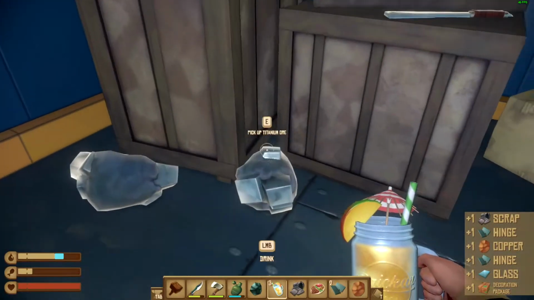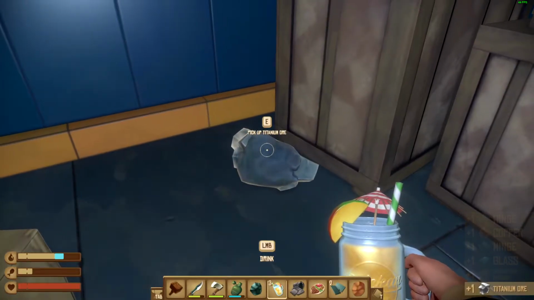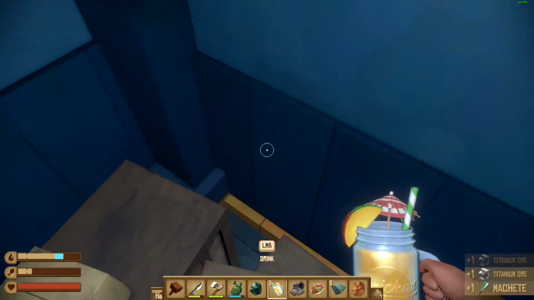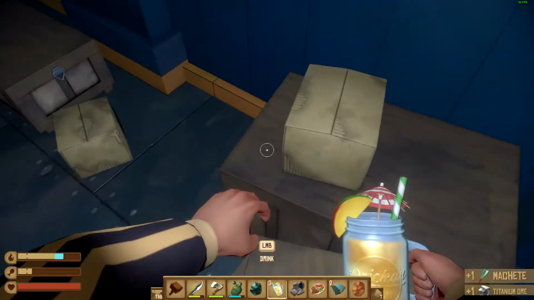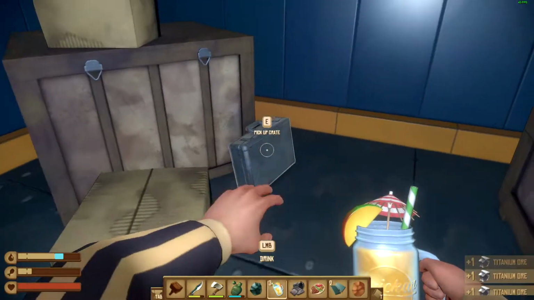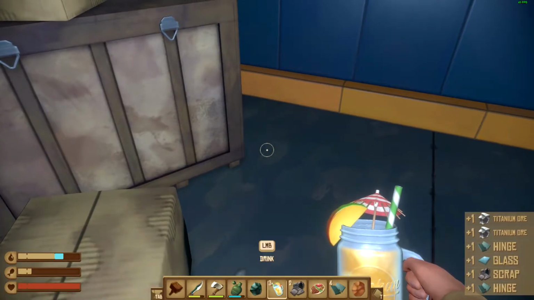That gave us a little bit of something. Titanium ore, look at that. There's a machete. There's a lot of titanium in here. Oh, there's so much titanium in here.